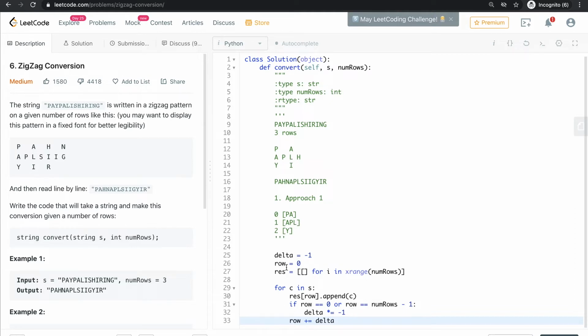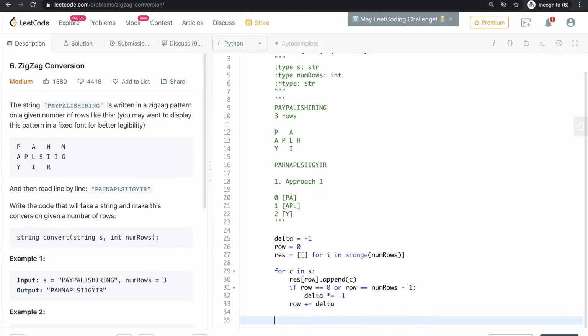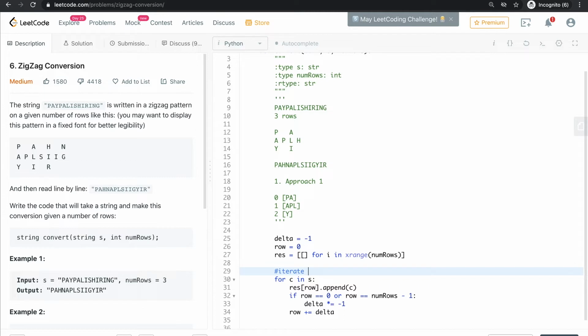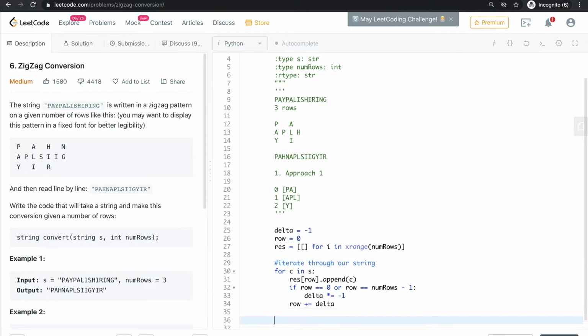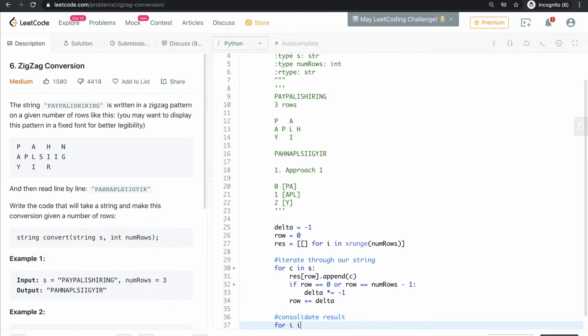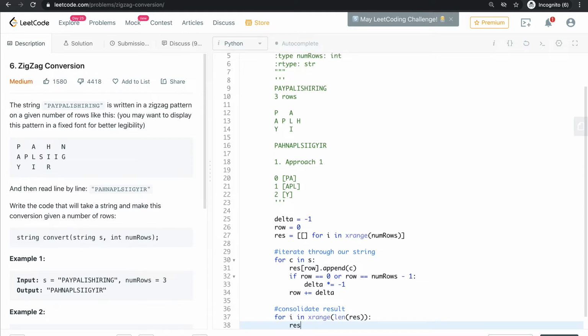We're going to fill up our result. Now we just need to iterate through our string. Then consolidate the result. We just have a bunch of lists now with characters in the list, so we'll have to consolidate that. So for i in xrange len result, res at index i equals, I'm just going to join each one.